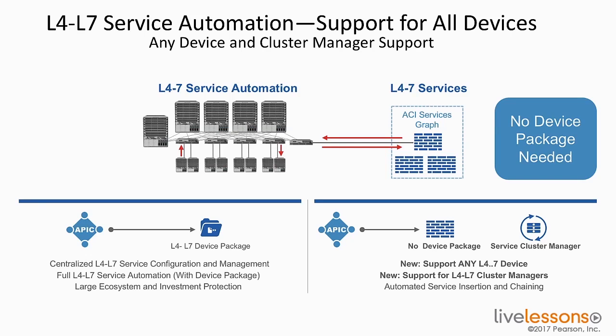An example of that is, for instance, if I say that traffic between my outside users and my web server needs to go through a firewall, ACI can actually take that policy I've defined, which is that it has to go through a firewall and it has to allow port 80 and 443, and then it can contact the firewall, negotiate the VLANs, configure the interfaces, configure the ACLs the way that I want it to, and then monitor it while it's up and running to make sure that configuration stays in place.